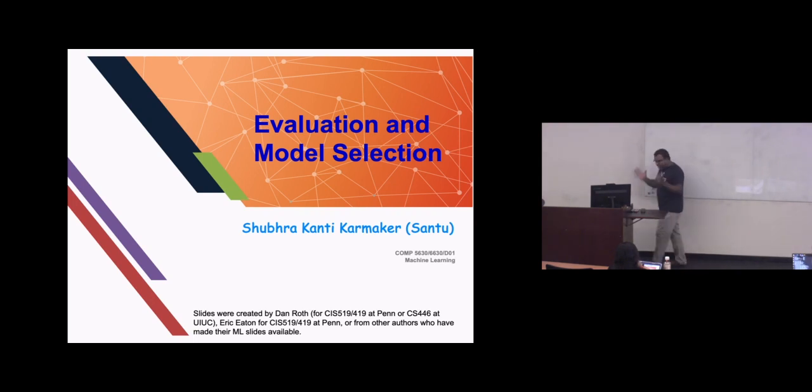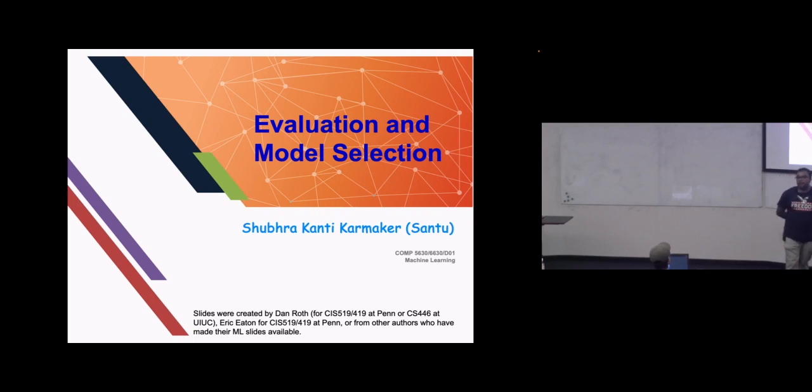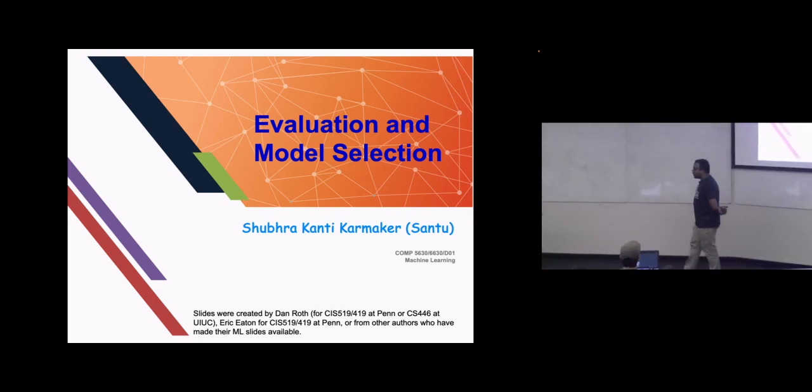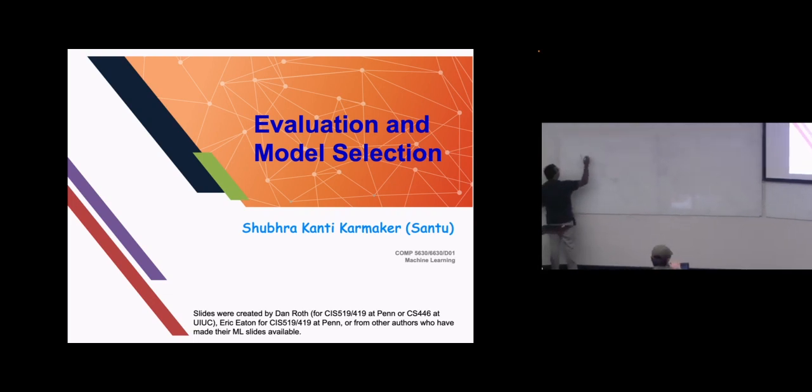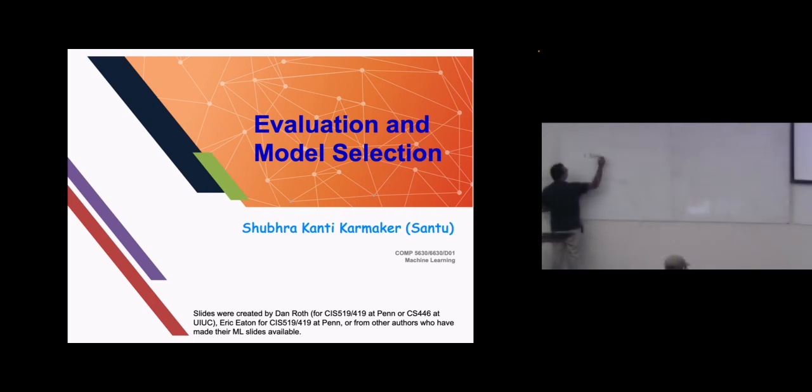Okay, so let's get started. Evaluation and model selection. In the last class, we started on evaluation, and we talked about evaluation metrics. So tell me the name of 3 evaluation metrics we talked about in the last class. Accuracy, recall, precision. All right, everybody knows that, right? So accuracy, precision, recall.